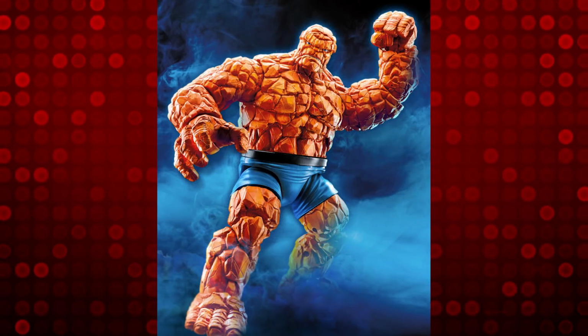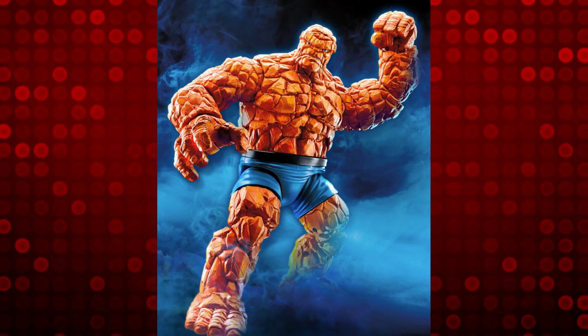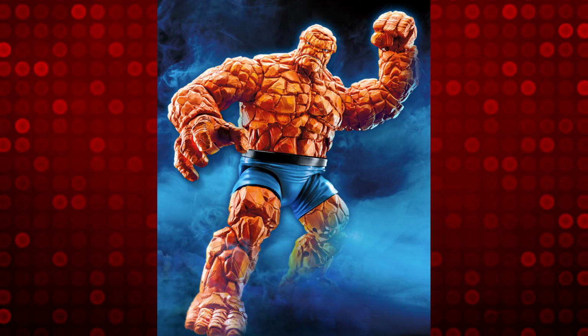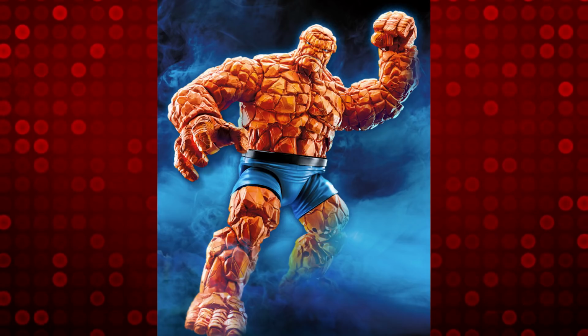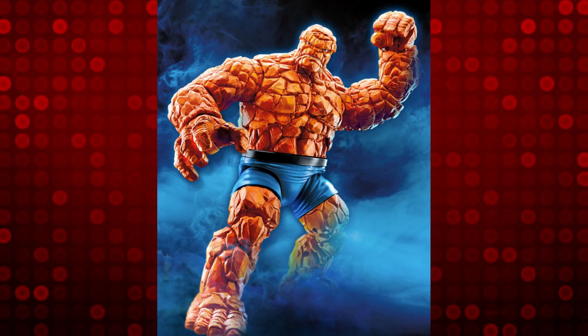It's great to see the Thing to finish off the Fantastic Four. It's unfortunate that he's also going to be a Walgreens exclusive, just like the other members. But I guess it was a matter of, he exists and he's an exclusive, or he doesn't exist. I'll take exclusive. I have plenty of Walgreens in my geographic area. I just feel bad for all the collectors who don't and have to deal with that hassle of tracking them down and the marked up prices.